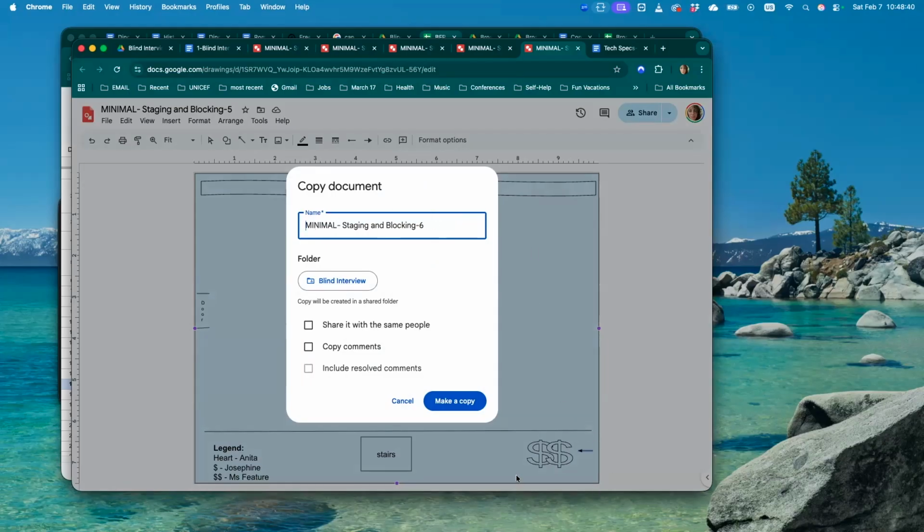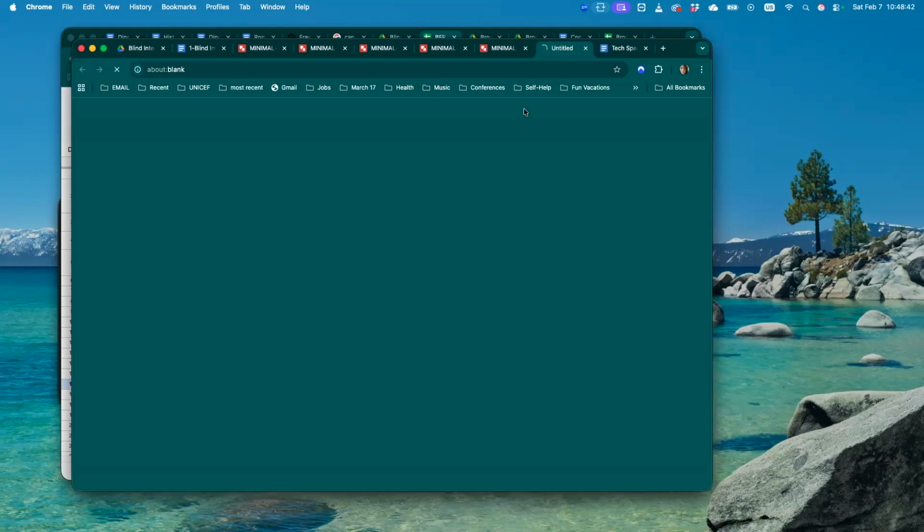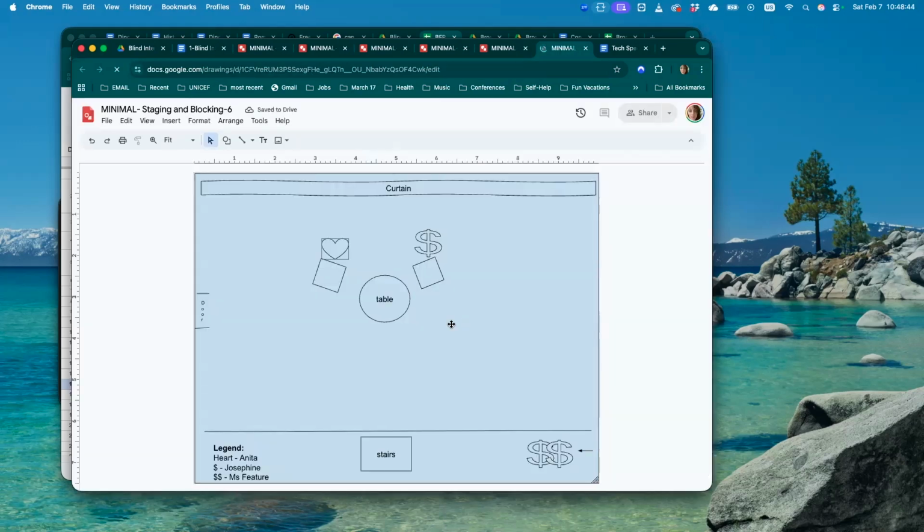I feel like we should be able to do this in the same thing, but I haven't figured out this app yet, so who knows? I'm probably doing much stupid work. So the arrow's gone here in the last one, and then I still like the idea of Josephine exiting stage center. I love using the center stage stairs. It's a little bit weird because she entered stage left, but whatever. It's okay.